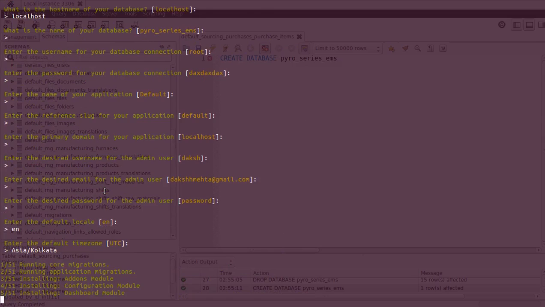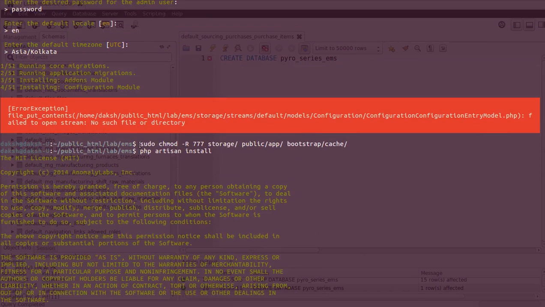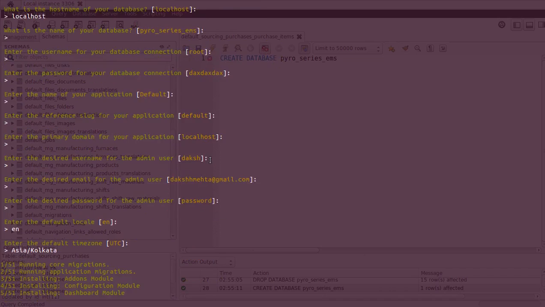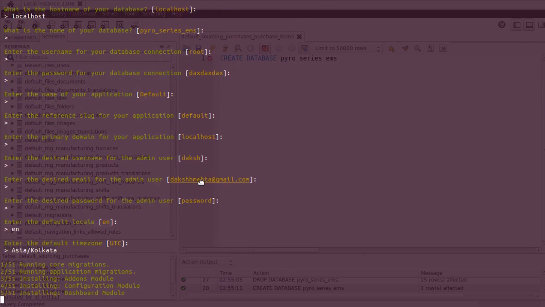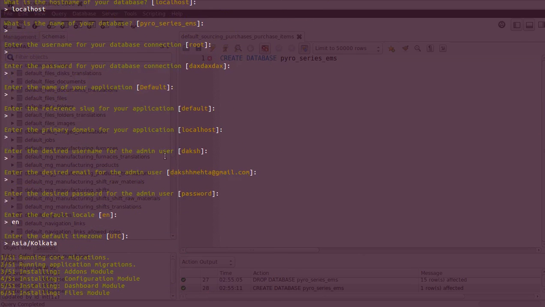Sure enough it didn't work, right? So because this chmod command worked, but if you are on Windows, it's 99% that you will not receive such type of permissions issue, because Windows has no such thing for these security stuff, right? So I'm just going to pause the video for now, and not actually, yeah, let it just happen.